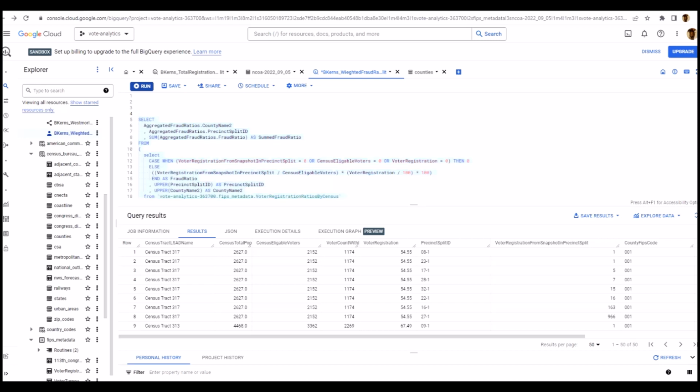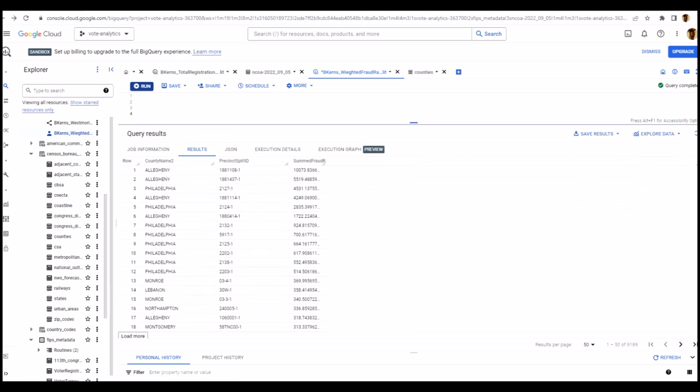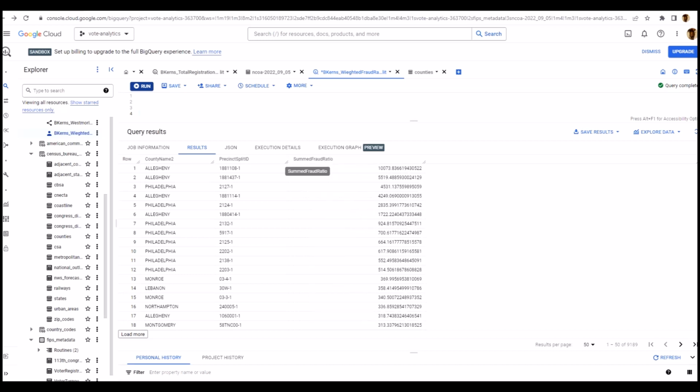So if I run this query, then I can look statewide at the precincts that were most likely involved in some kind of bad data. So here's precinct 1881108-1, which is in Allegheny County.